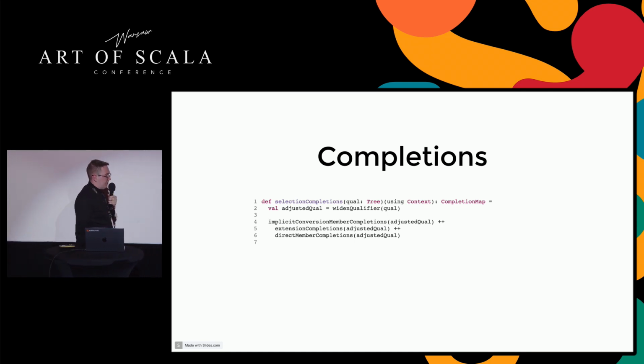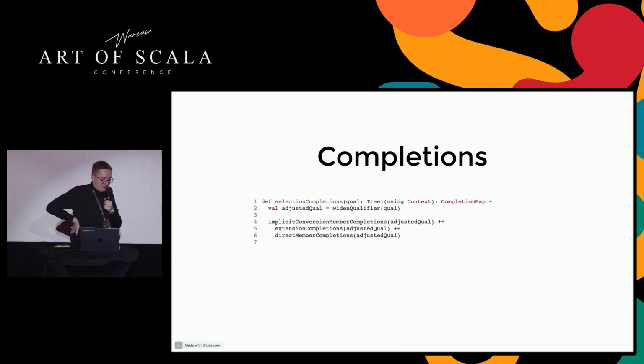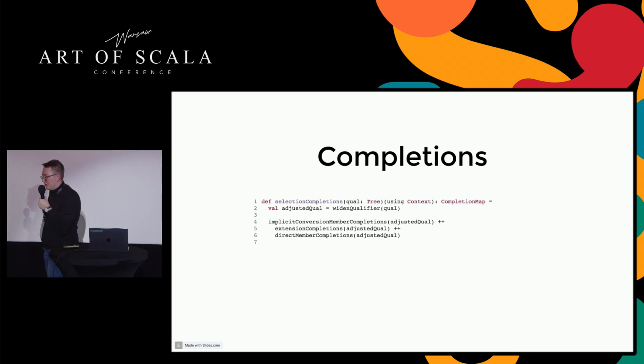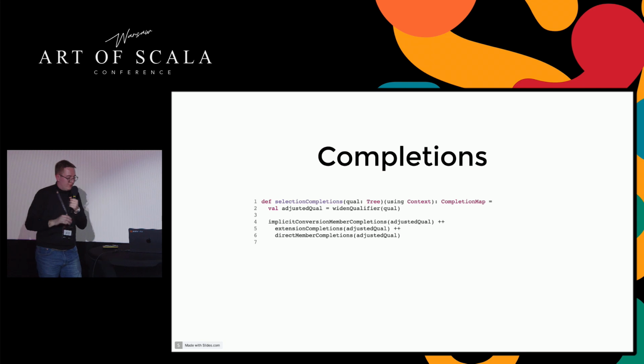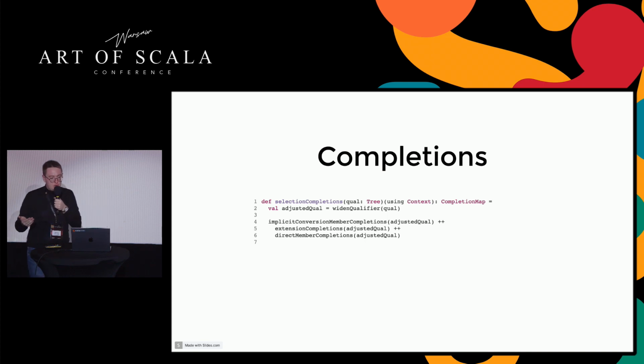And in the beginning of the presentation, I mentioned that the complexity of the syntax can scale extremely fast. So in this example, we already have to compute the implicit conversion targets, and we have to find extension methods so we can populate completions with them. And I want to skip those. They are very complex, but actually, in the real example, it would find implicit conversions for this, like arrow association, which is used to create a tuple.